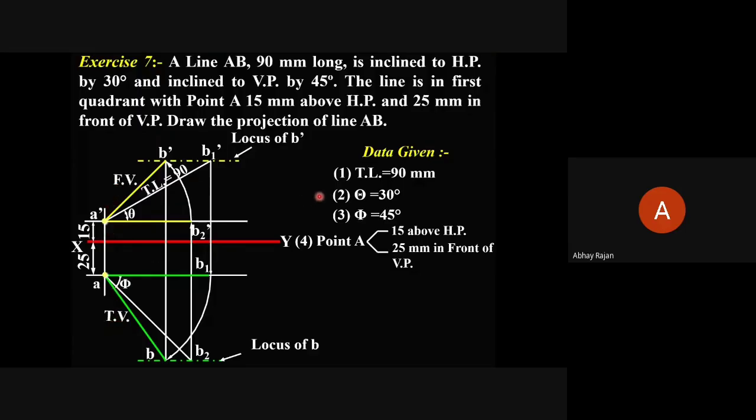So what we have done is, initially we made an assumption of just inclined to HP, or in the second case just inclined to VP itself, and combined these two views together to get the inclination with VP as well as inclination with HP. So your answer will be, you can measure this length. We know only the true length, right? But I have told you before itself, the true length won't be coming anywhere in the final projection. You can see that the front view as well as the top view only will be, actually, this front view and top view.